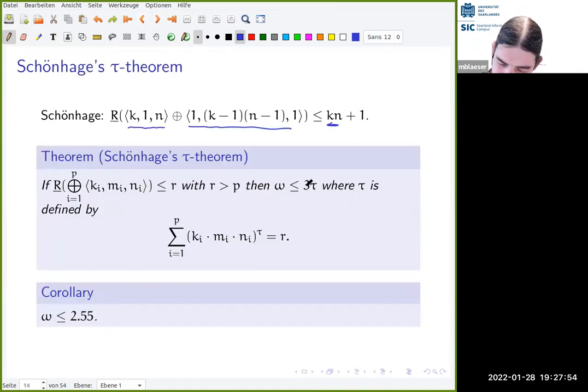There's the 3 missing here, but we have the 3 essentially here. It's the same calculation, we just didn't symmetrize here. But this is again the same result, but it's more general. And this is super efficient, and this was really a leap, right? You jump down from something like 2.8 to 2.55. You get this upper bound when you plug in this example with the right parameters k and n. I think it's 3 and 4 into this tau theorem.